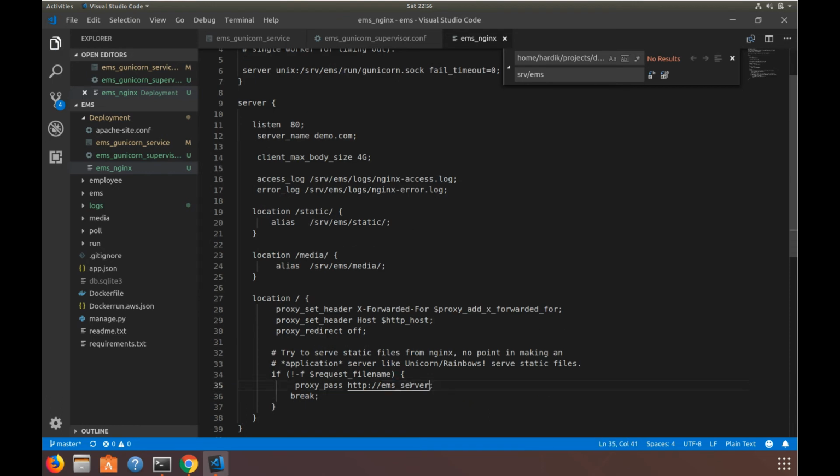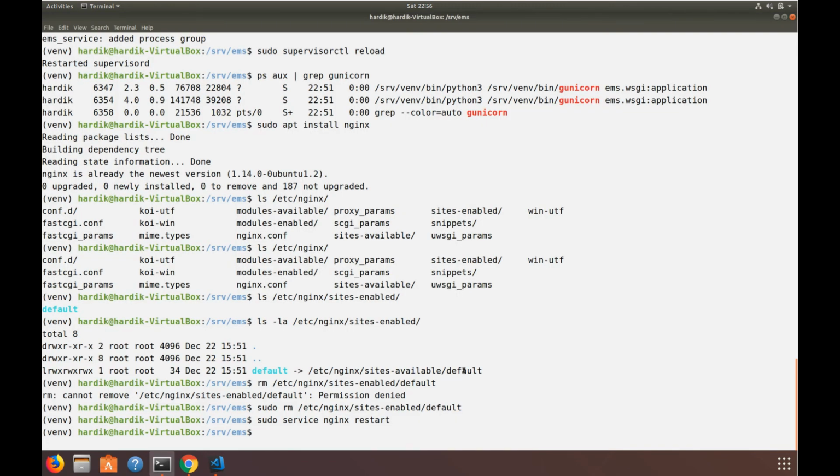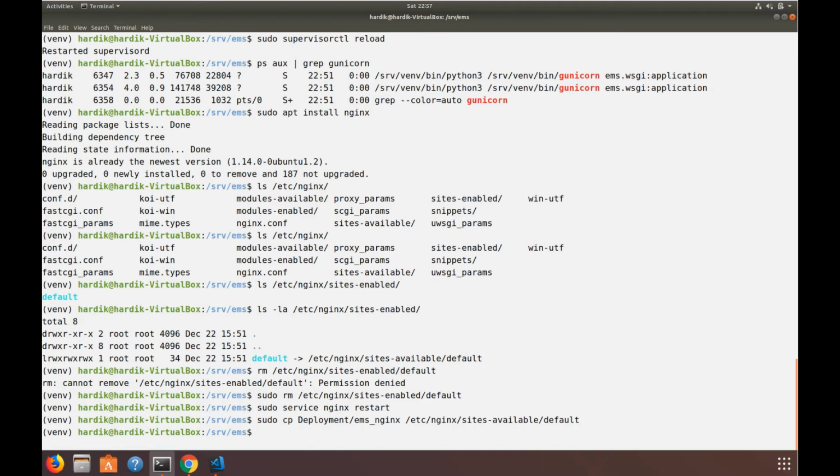Okay, that's done. Now we need to copy this file inside sites-available first of all. So how will we do that? sudo cp to /etc/nginx/sites-available. As you can see, it is copied.